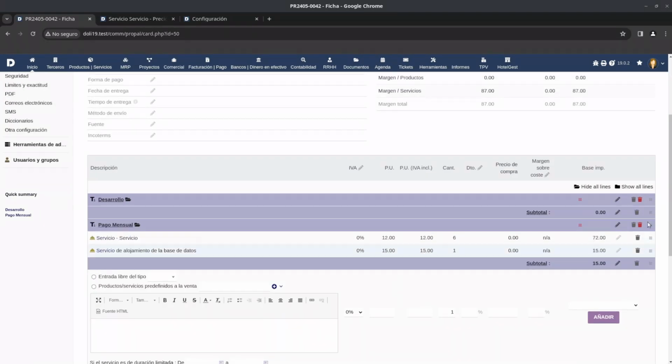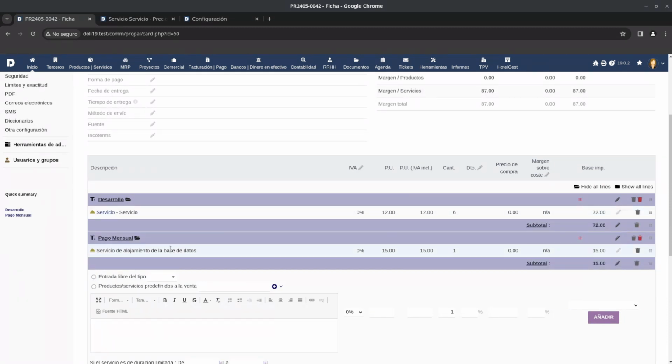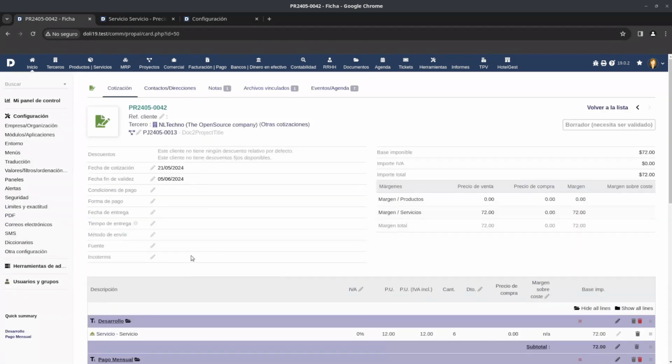I'm taking this one here to the development service, and this one, I'm going to load it. I'm going to put service, this is monthly payment, here I'm going to put 1, I'm going to put 9 and I add it, and I'll take this one down here and we have it valid, that's it.